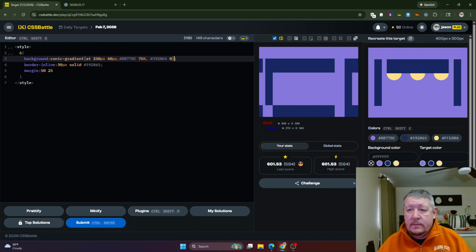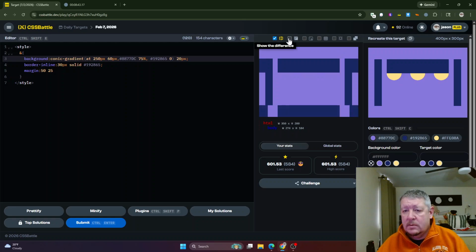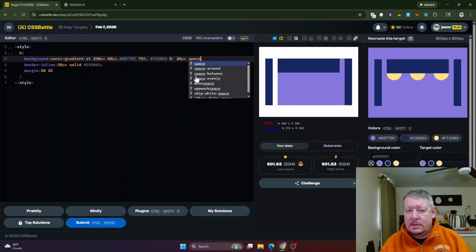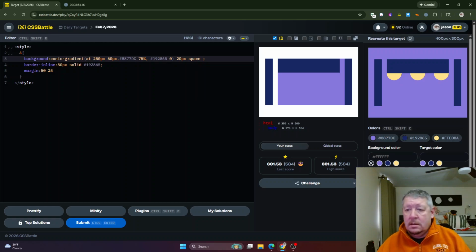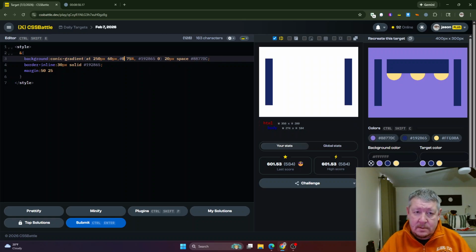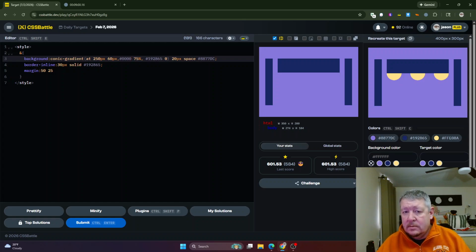And then we need to scoot it over 20 pixels. So that's right, but we're getting repeat. Let's say space. Yeah, so make this transparent. Okay, there's that.